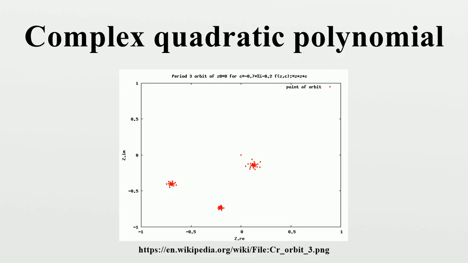Critical items. Critical point. A critical point of f is a point in a dynamical plane such that the derivative vanishes. Since the derivative being zero implies z equals zero, we see that the only critical point of f is the point z equals zero, which is an initial point for Mandelbrot set iteration. Critical value. A critical value of f is the image of a critical point. So the parameter c is the critical value. Critical orbit: the forward orbit of a critical point is called a critical orbit.